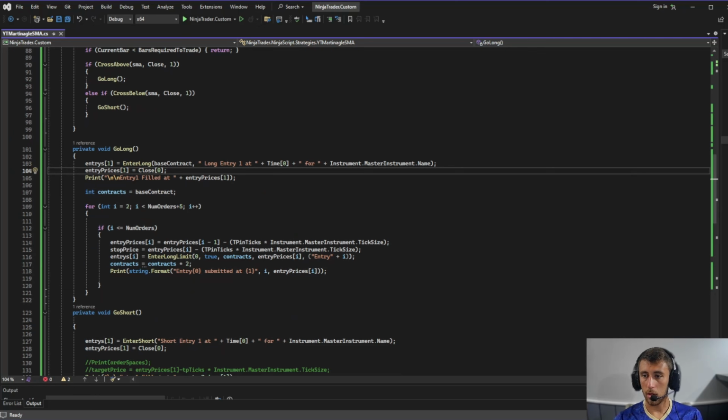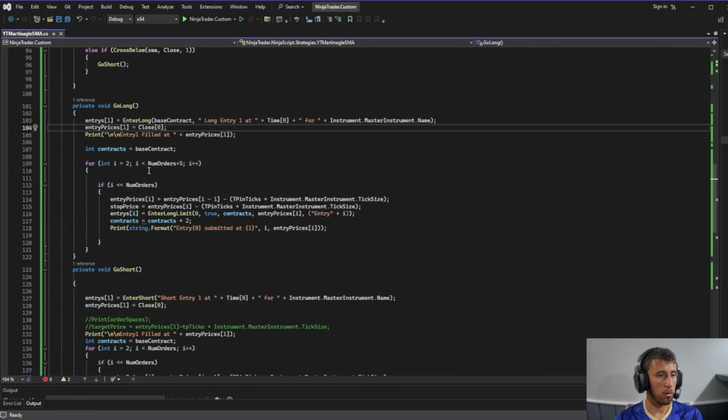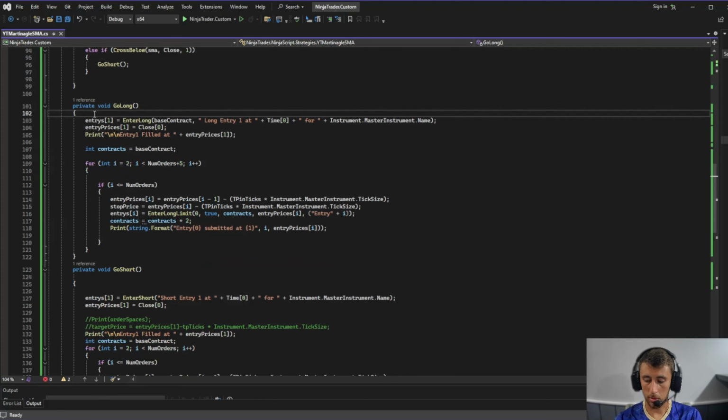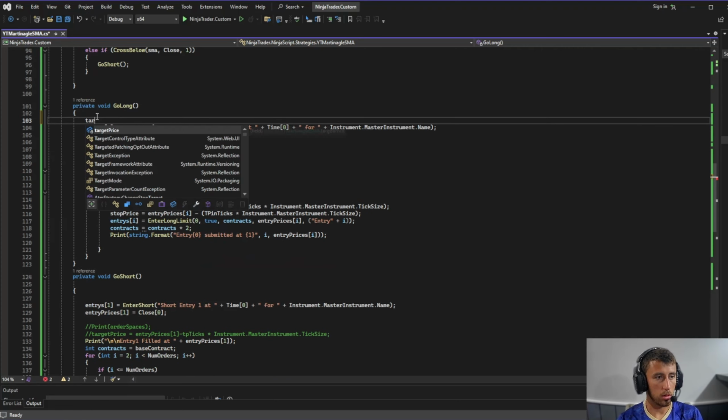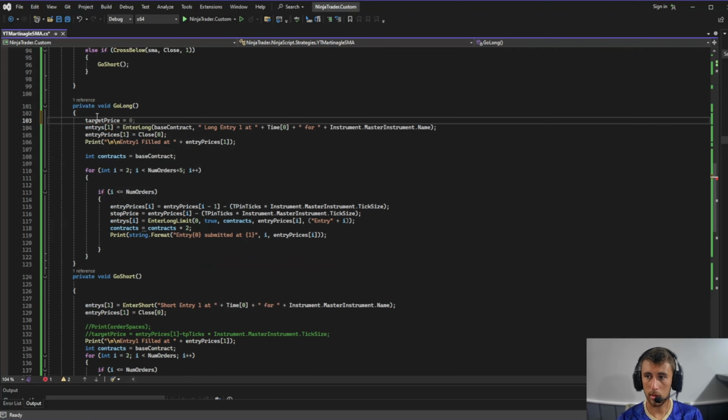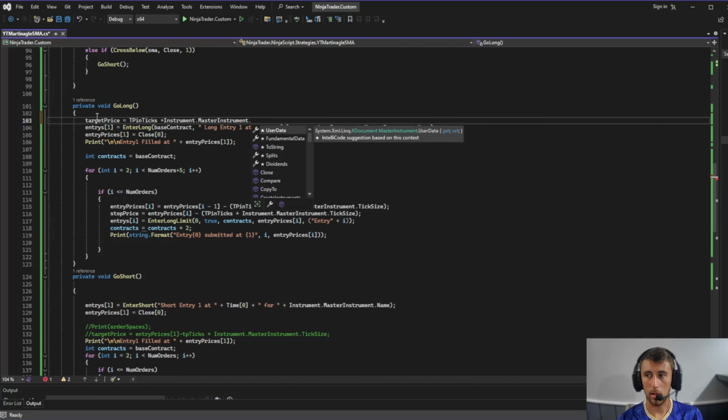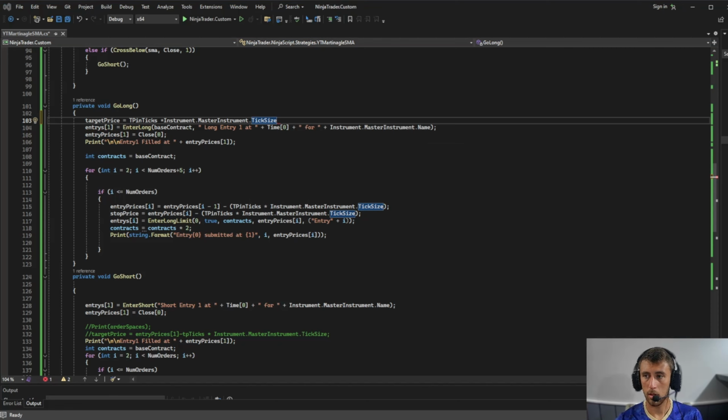So to do that, for go long, we're going to come right up to the top. We're going to do target price equals TP in ticks times instrument dot master instrument dot tick size, times the point value.